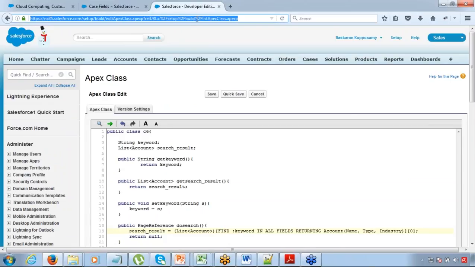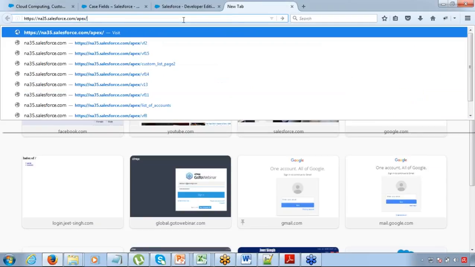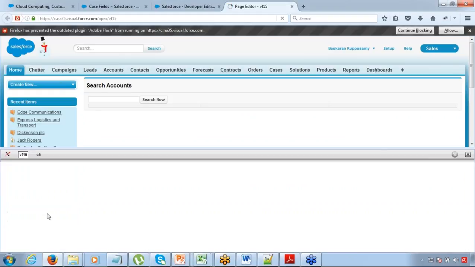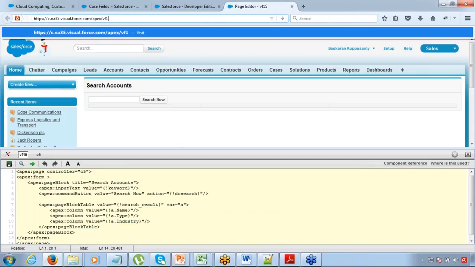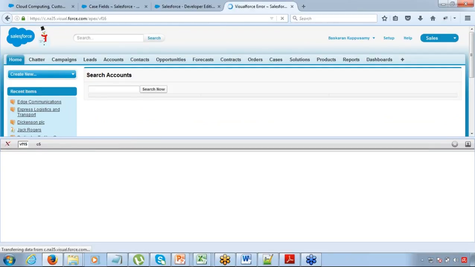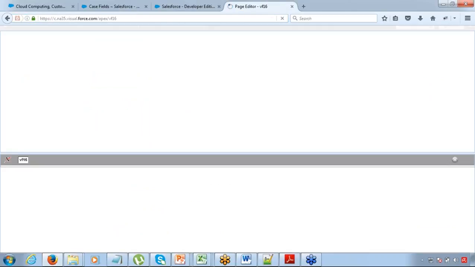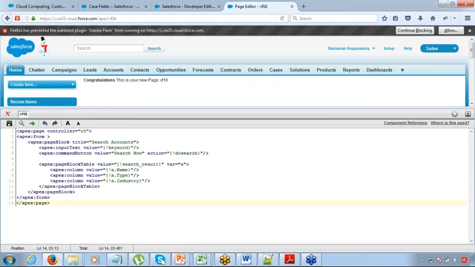Now I'm going to create a Visualforce page and call this class there. The Visualforce page can also be copied actually, because we have almost got the same thing. So let me try and copy the Visualforce page also. You can copy the complete code from the previous page. All that we need to do is change the name of the controller. Instead of C5, now we have C6 as controller.